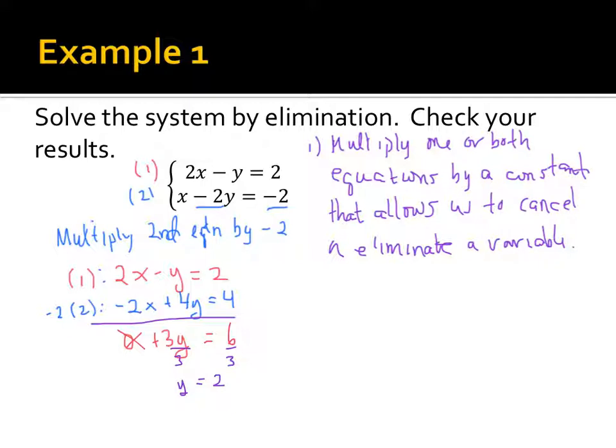And in fact, you could have done it the other way. You could have said, well, no, I don't want to get rid of the x's. I want to get rid of the y's. So maybe I want to multiply this by negative 2 to get a positive 2y and then cancel these guys. But again, there's lots of different ways.